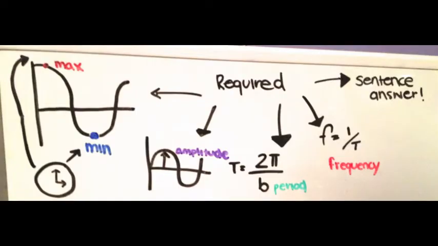Now, before you begin solving, you should know exactly what you're solving for. Max and min values are the most positive and most negative points in the graph. They represent the maximum or minimum voltage put out by the North American signal. Their time is signified by the x values, as this is the time at which the max or min can occur. Amplitude is the maximum extent of oscillation from equilibrium. Period is the horizontal length of one cycle measured in seconds. And finally, frequency is the number of cycles per second. It's also the reciprocal of the period.